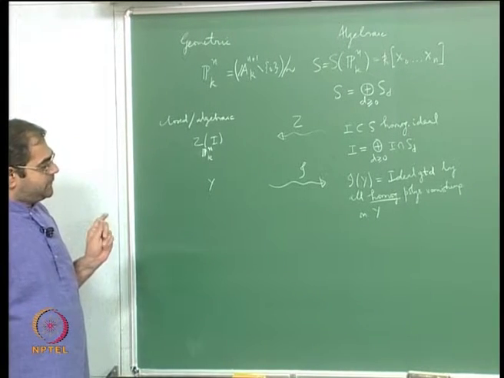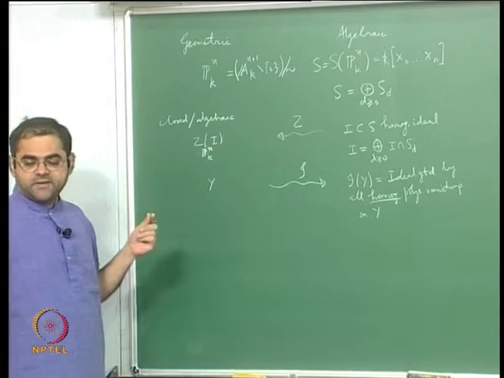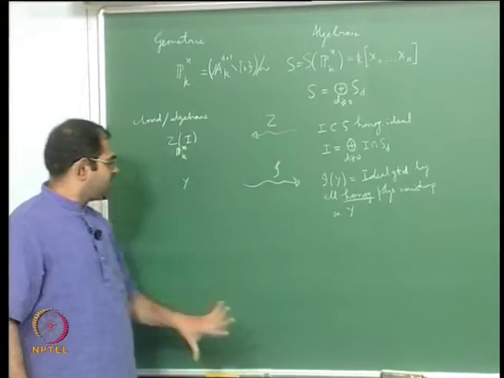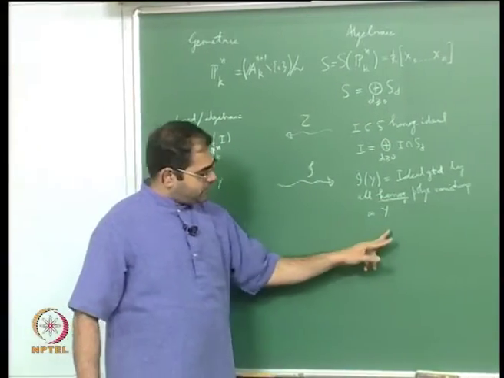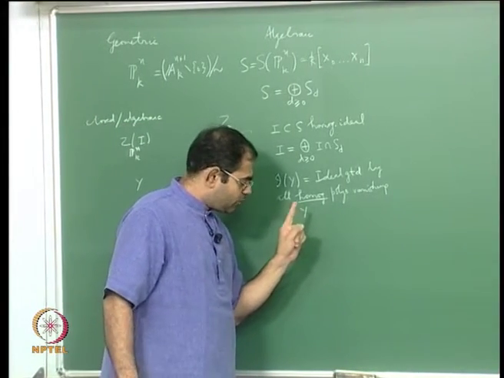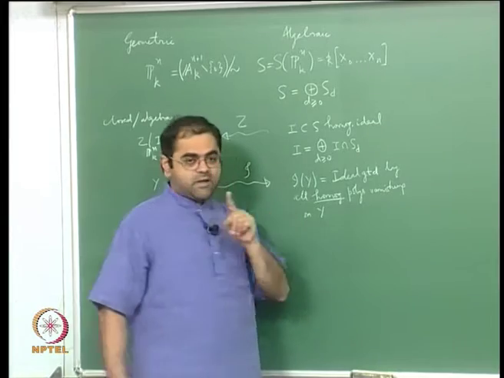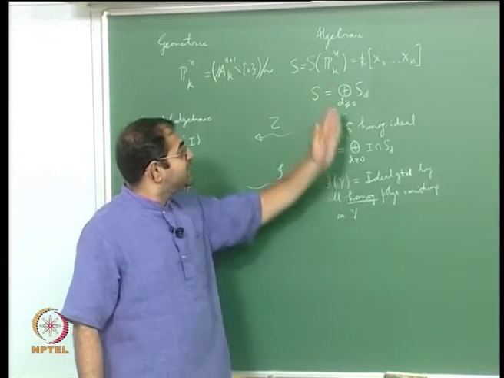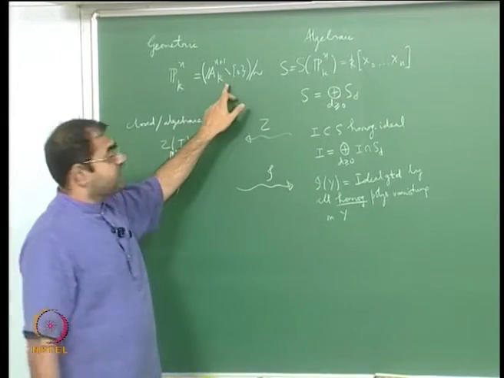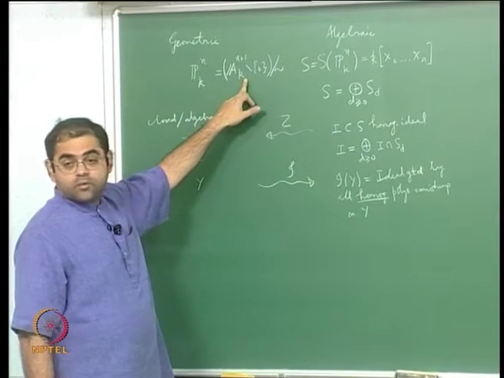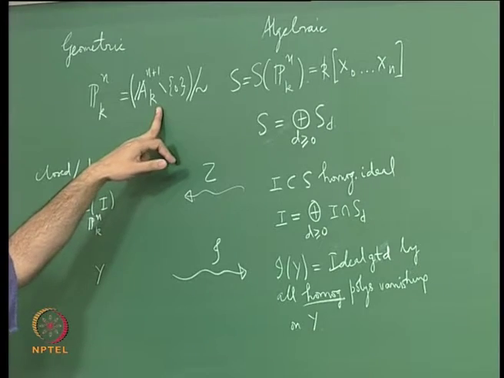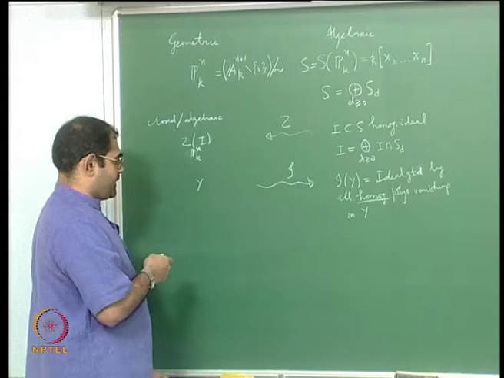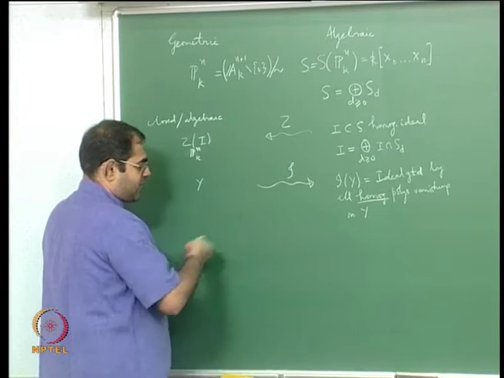And as before, as in the affine case, this is an inclusion reversing bijective correspondence between radical homogeneous ideals on this side and closed subsets here. The only thing you have to remember is that you should take homogeneous radical ideals, that is the first point. The second point is you will have to leave out one particular ideal, and that is the so called irrelevant maximal ideal. That is actually the maximal ideal that corresponds to the 0 in the affine space above, which has been thrown out when we considered the projective space. So this is a fact that I told you last time.